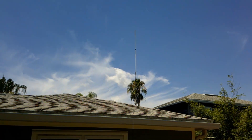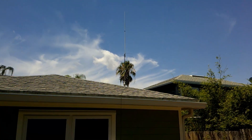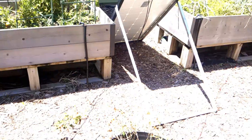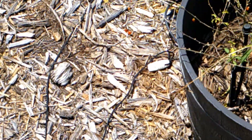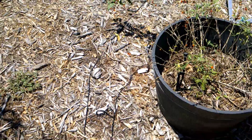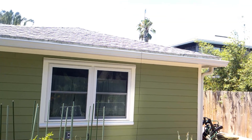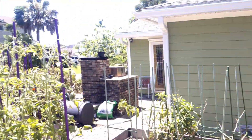That is my UHF/VHF antenna. You can't see it, but at the very top there, just at the bottom of the antenna, there is a pulley. That pulley has a line that goes down right there, and that's going to be attached to that dog bone. That's where the 80-meter leg of the antenna is going to be attached, so I can pull that up to get the L part out. And if I need to shorten the antenna, I just bring it down and can cut it and put it back up. That's going to be real nice.